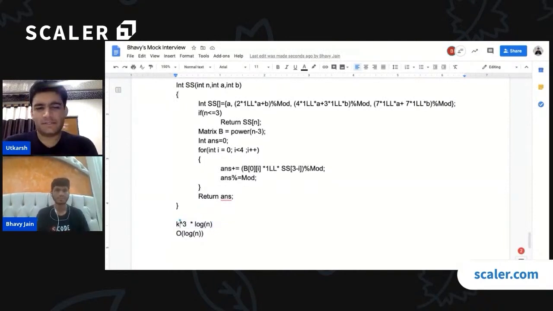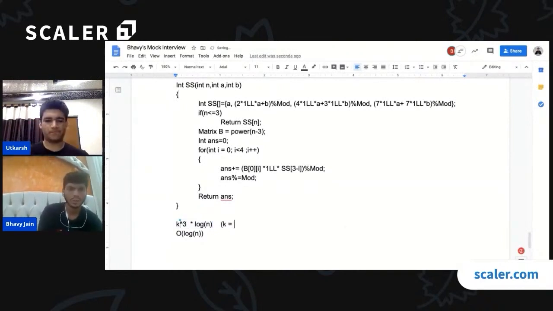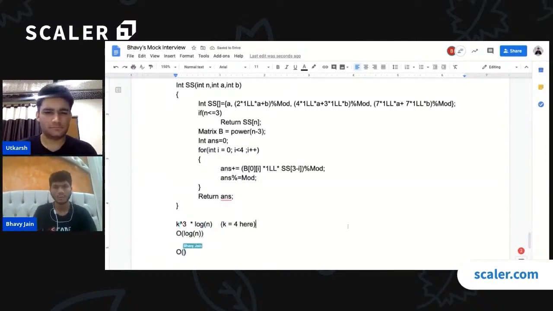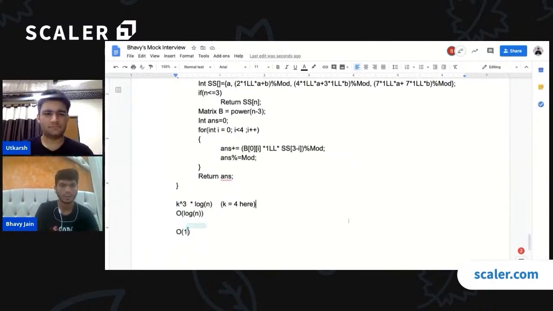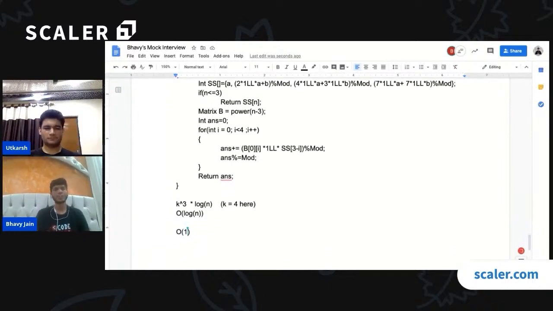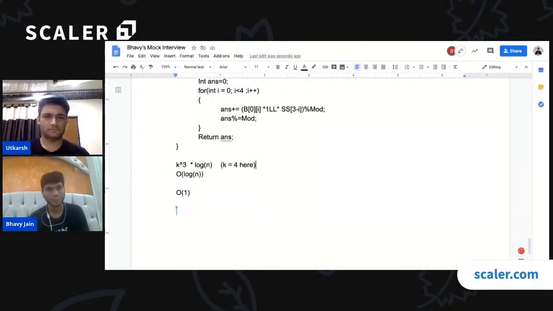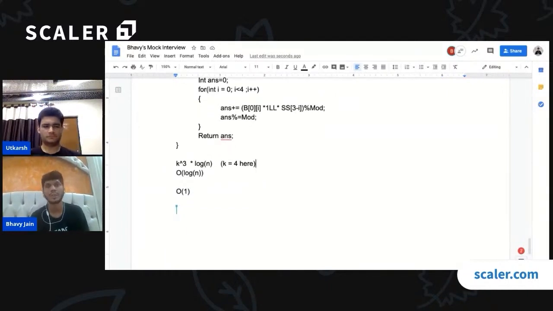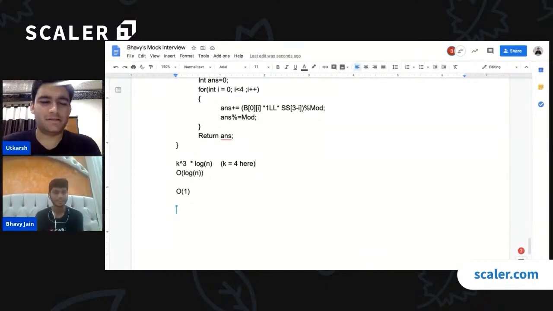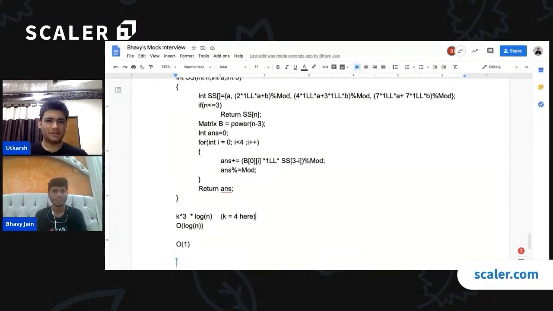What is the space complexity? We are only storing matrices here, so it should be O(1). But for calculating the power, we are using recursion, so we are pushing all the matrices on the stack. So that should be log n. Although we can write an iterative power function as well, that will reduce the space complexity to O(1). But the recursive part is log n, right? Yeah. Okay, perfect. Very good.